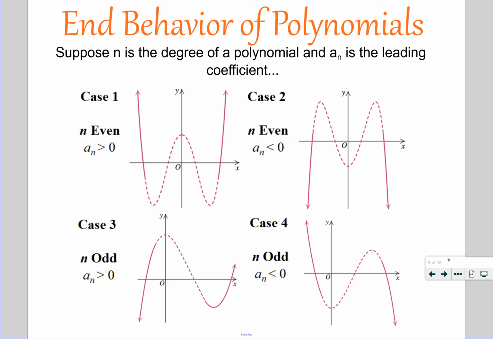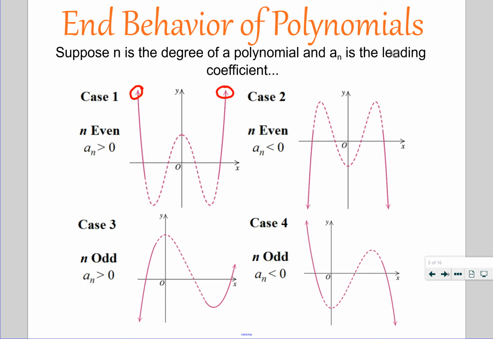The next thing we're going to talk about is end behavior of polynomials. So we'll get into graphing these polynomials by hand, but in this lesson we're just going to talk about some basic properties that they have. Because they're continuous graphs, on the left and the right, as we go further to the left on the graph and further to the right, these graphs will ultimately either be going up or down forever. And so when we're talking about end behavior, we're talking about the arrows on the graph. What's happening on the left, is it going up or down? And on the right, is it going up or down?